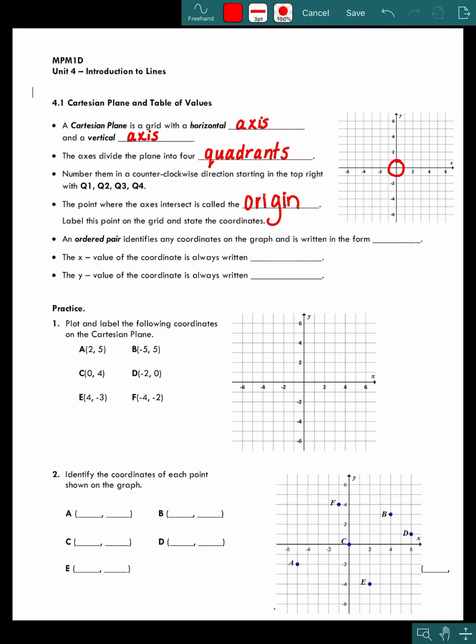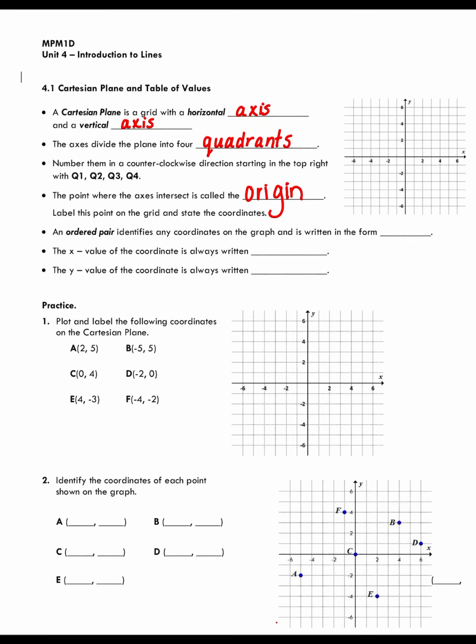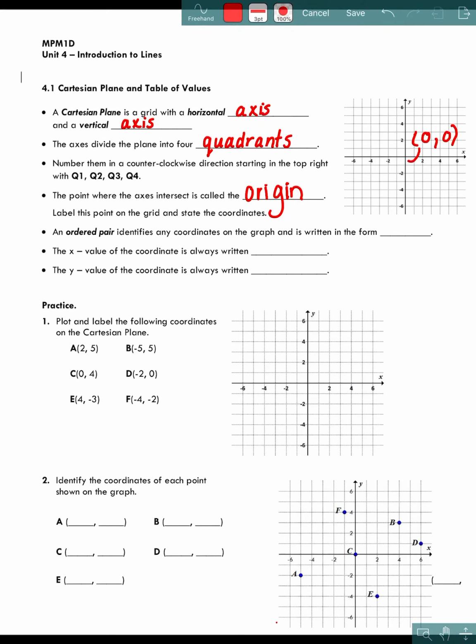Now, I often like to tell people to think about superheroes and how they always have an origin story. And an origin is like the beginning of how that superhero got their special power, how they got to be able to see through things or fly or whatever. And that comes in the origin story, the beginning of their journey. So this is called the origin right here on our Cartesian plane. And if we were to label it, it would be at point 0, 0. So there's the origin.